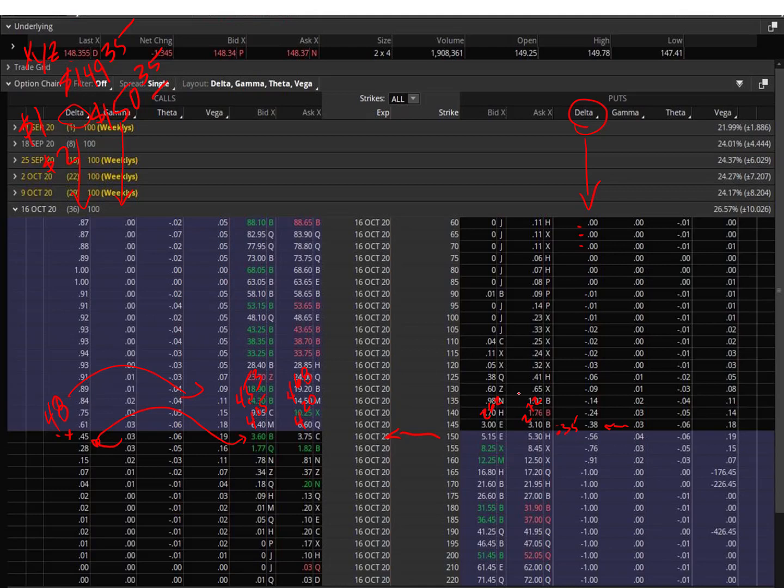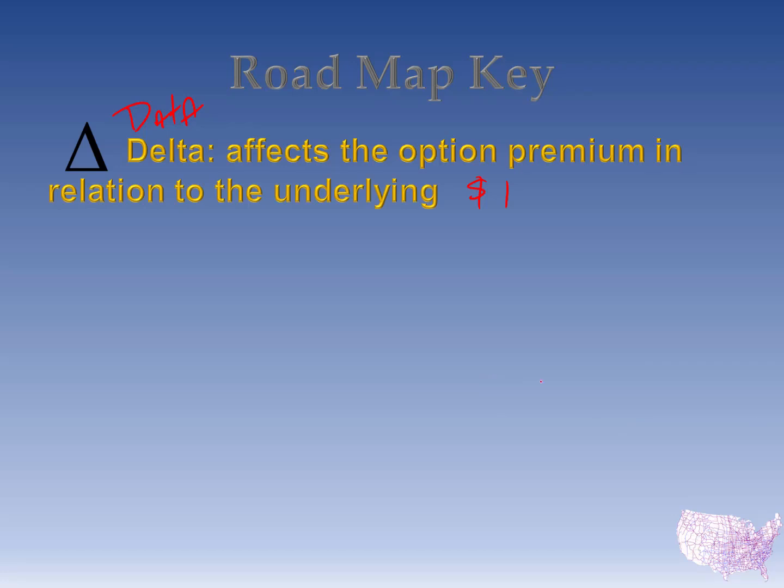On the flip side, had we moved down by that second dollar, we know we had a negative 38 delta, plus a negative $2 move plus a negative delta makes that a positive delta plus the gamma. We would be looking at 41 cents adding into the premium on a down move. Okay, so they just go back and forth that way.